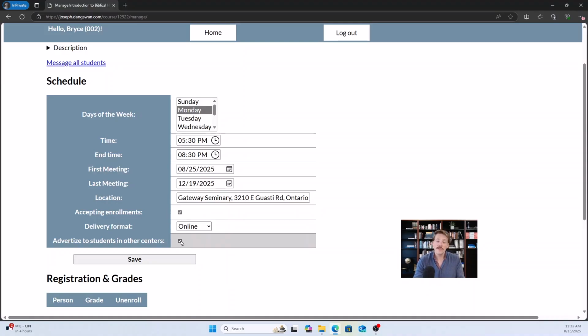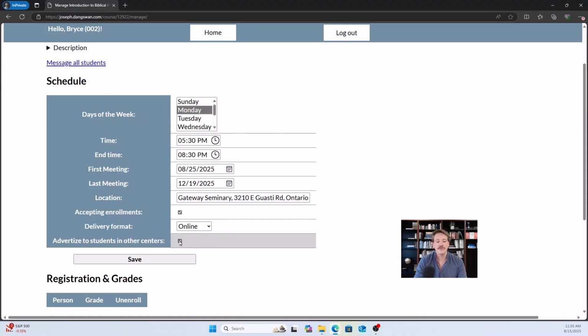In order to do that, those students will still have to apply to your center and be approved by your director. If you are teaching a class that's going to have students from other centers, they're going to have to become students also at your center before they can enroll. But you just need to make sure that you're willing to do what it takes to take care of those students so they have an equivalent educational experience to the other students in your class who may be in person or may be more familiar with the relationships and the expectations of your center.